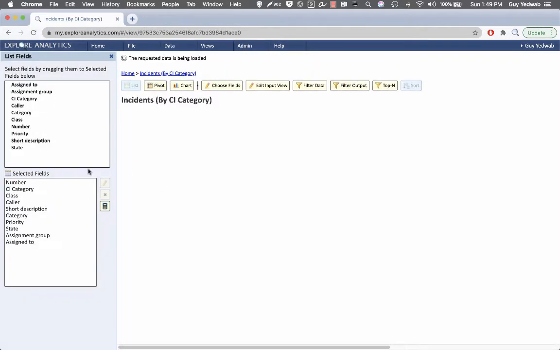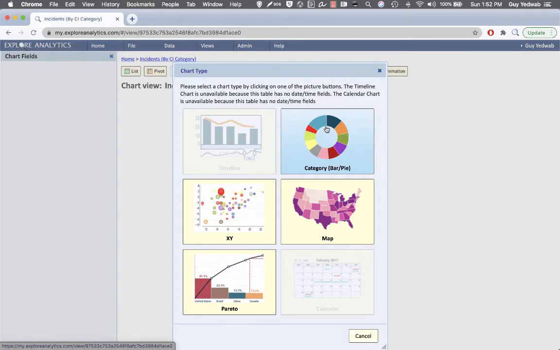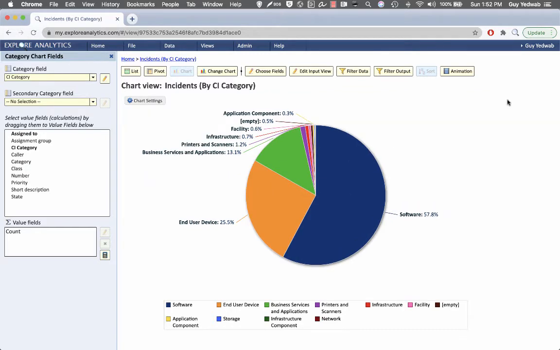Now it's going to treat that table with the calculated fields, including CI category, as if it was a table within ServiceNow. So now I can switch this to be a chart and select a pie chart. You can see that we have a lot fewer categories than we had classes. It's still showing the same information. It's still drillable, but we're presenting it to the user in a much more user-friendly way.